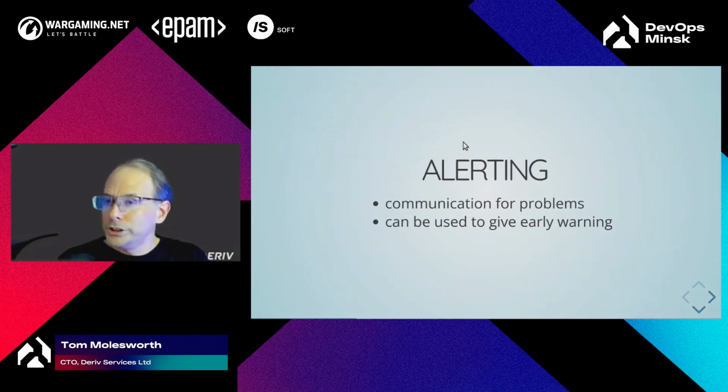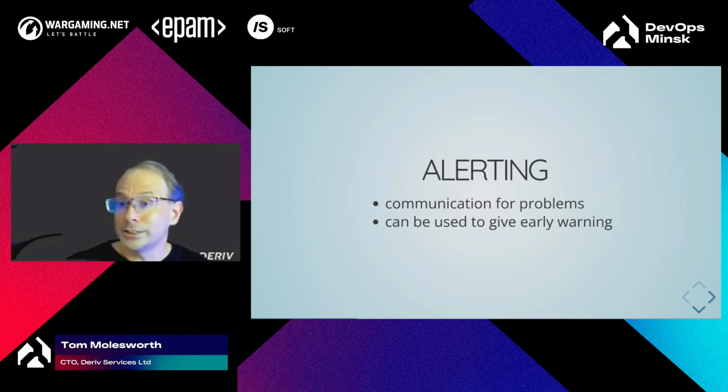So once you've got some logs and some metrics, and hopefully you found a way to use events, you now get a chance to put them into action. And that's where the alerting comes in. We define alerting as communication for problems. Some companies may have a broader view of alerting. They may treat it as not necessarily a problem, but something to celebrate. And I guess alerting is one of the most important parts of the active DevOps team.